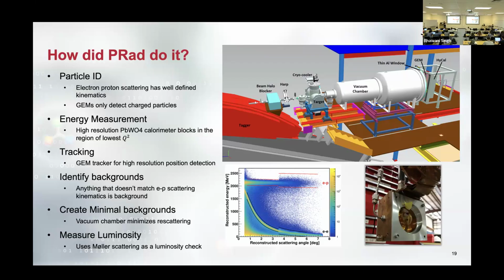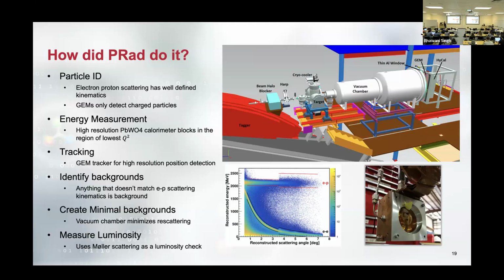It's an electron. The other way to check that it's an electron is we have these GEM planes. GEMs only give you a signal when a charged particle goes through it. Asterisk there. Sometimes that happens with a neutral particle, and we call that an inefficiency. But we're pretending we have a perfect detector right now. So GEMs only detect charged particles. So if you have a hit in your calorimeter back here, which is an energy measurement device, and it doesn't have a corresponding hit in your GEM, then you can say that's not an electron, it's not charged.